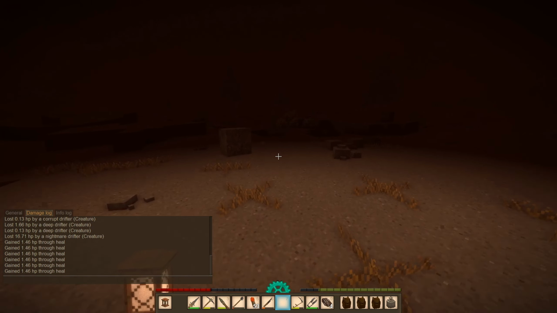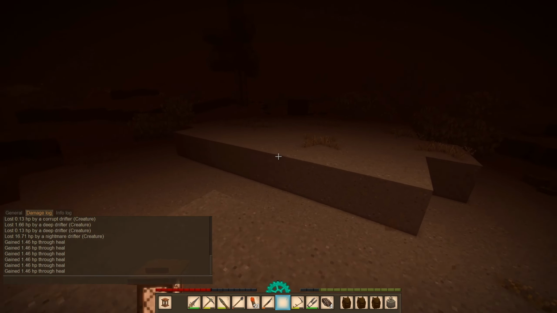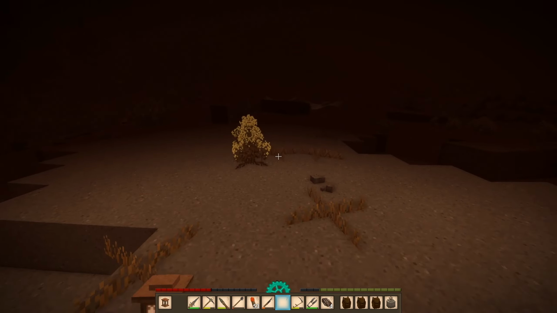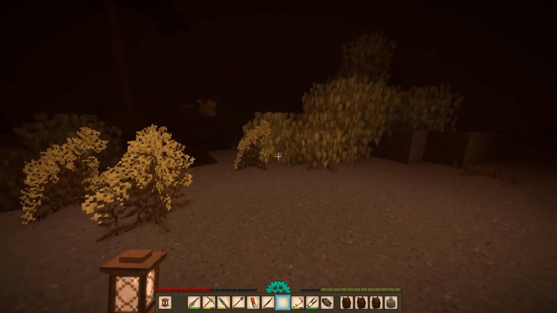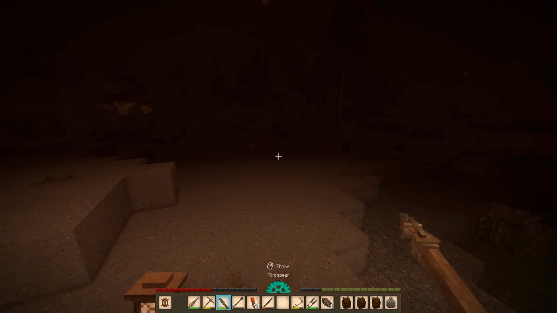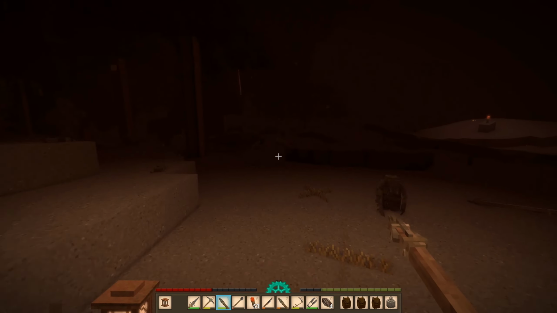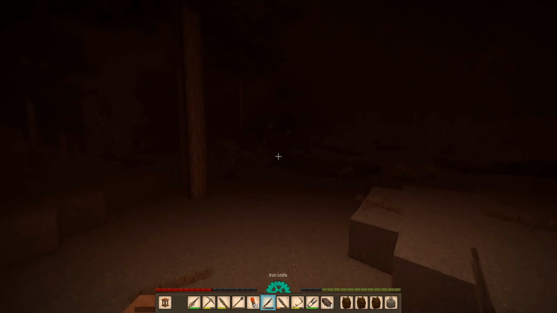Oh no. It's like a nightmare drifter hit my leg. Now my armor's gone. I think there was like half durability there still. Oh, we're in a bushy area. Oh, that was painful. That could have ended the playthrough right there. So keep that in mind.